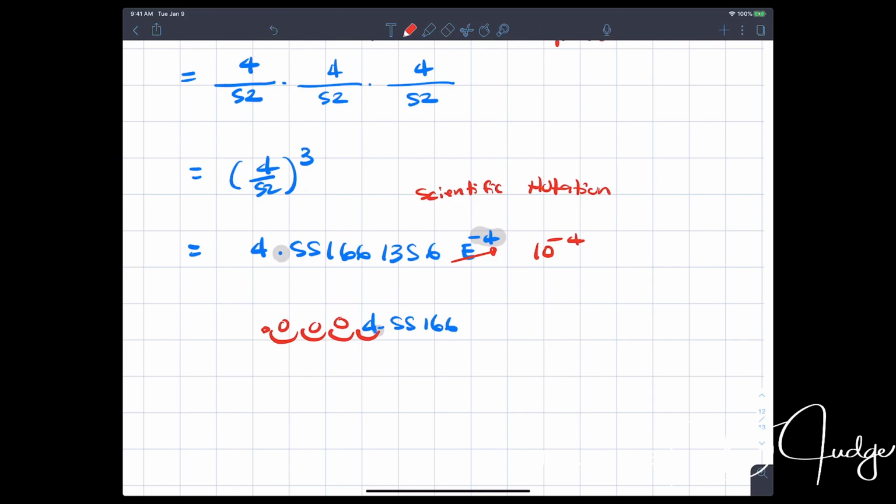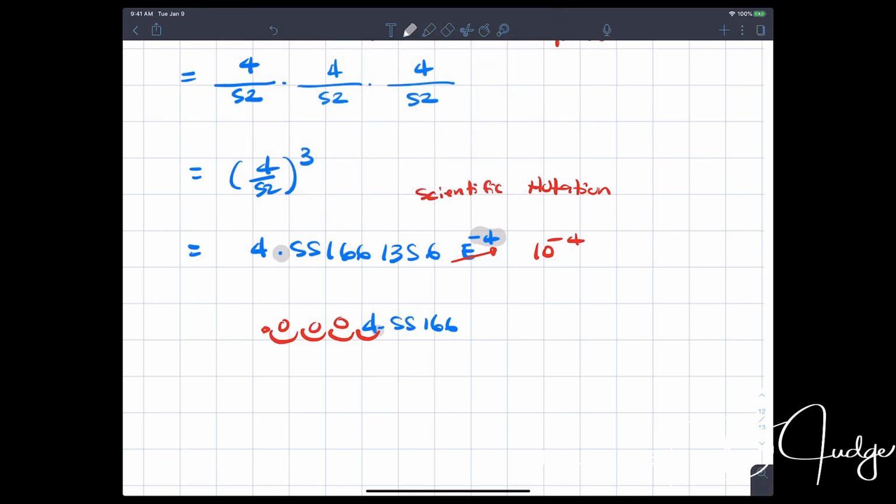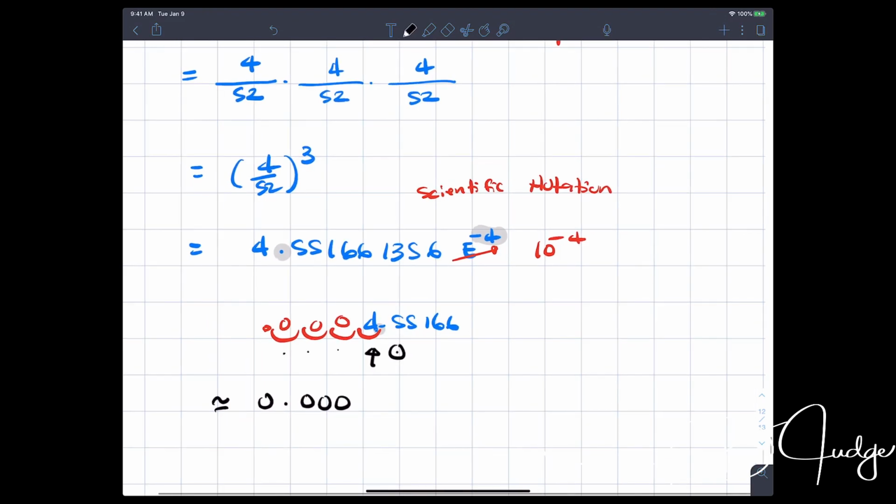So again, we're going to approximate today to the nearest 10 thousandths because these are some small numbers. So if I ask you tenths, hundredths, thousandths, 10 thousandths, look at the digit to the right. What do I do with the 4? Do I change it to a 5 or do I leave it alone? We change it to a 5.